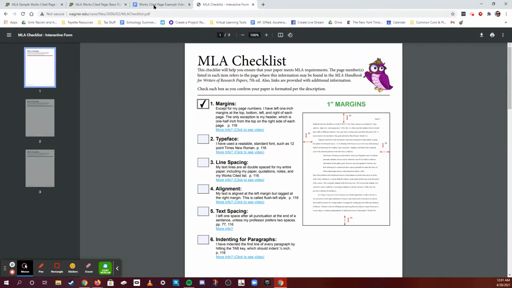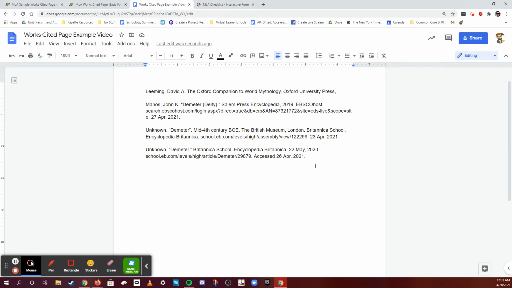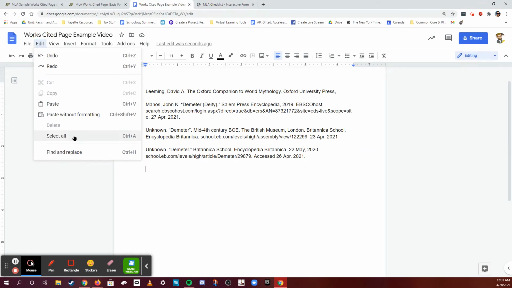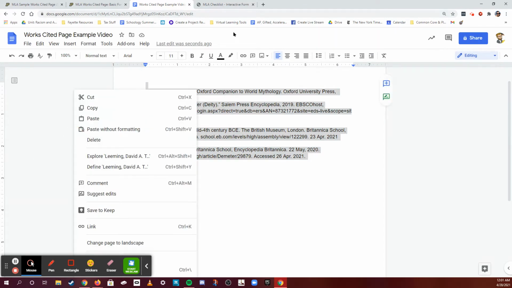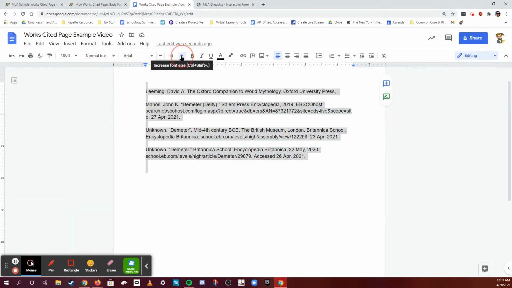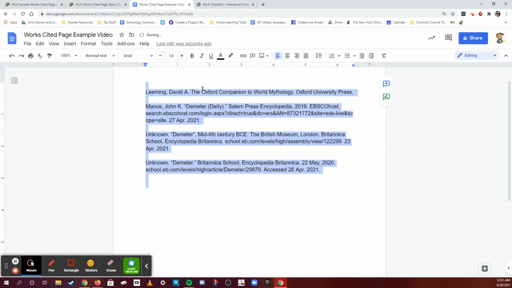Typeface, that means font. That's another word for font. So what I need to do is hit select all, and I am going to set it to 12. And I want to make sure that all my text is the same font. And so I'm going to go in and just click Arial.